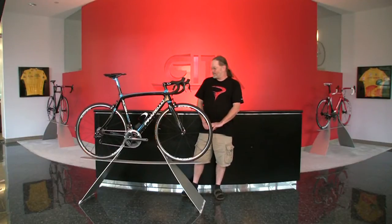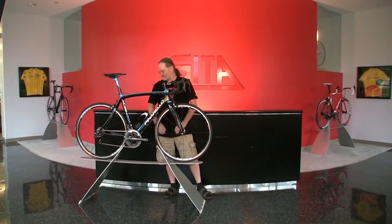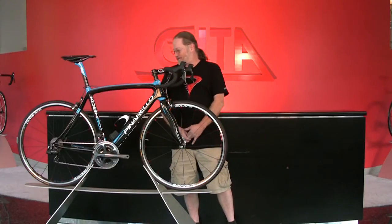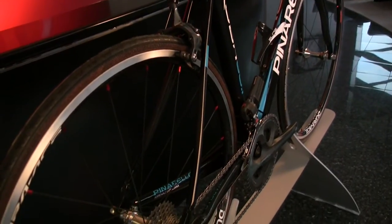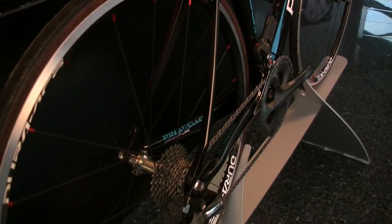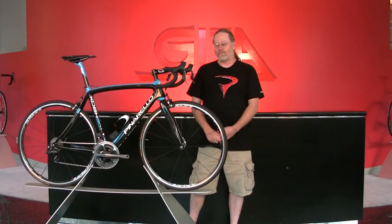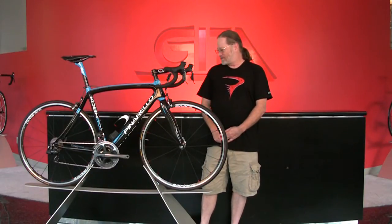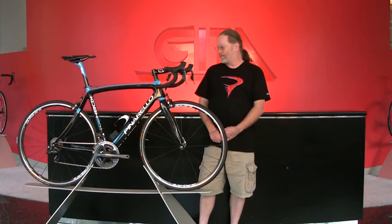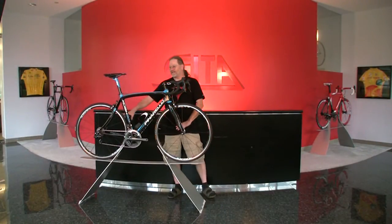The main differences between the Cobb and the Dogma: the obvious one is that you don't have the Honda seat stay system. The rear system on this frame, which they call Century Rise, is designed primarily to get more clearance for a larger tire, but also to soften the ride. It gives a lot more vertical compliance without giving up any lateral stability or losing any efficiency in the pedal stroke. It's also got slightly longer chain stays and longer seat stays.